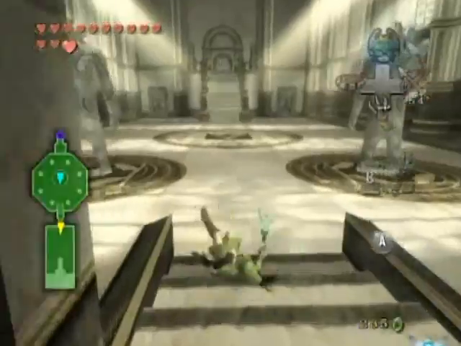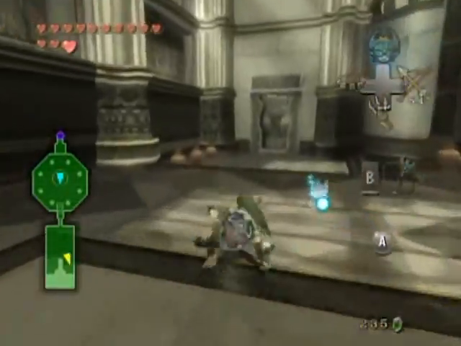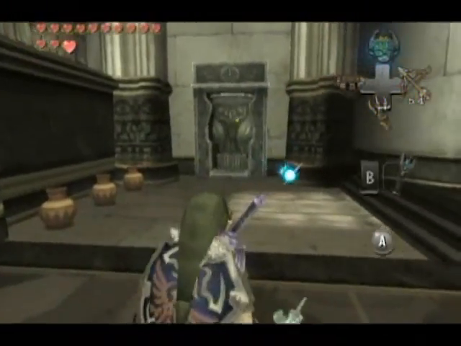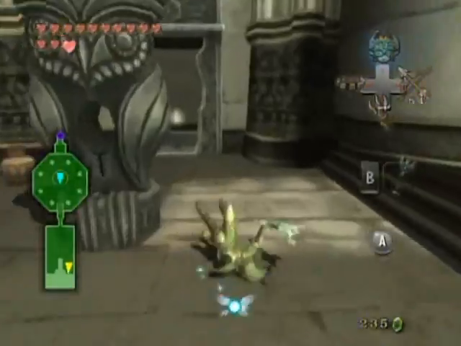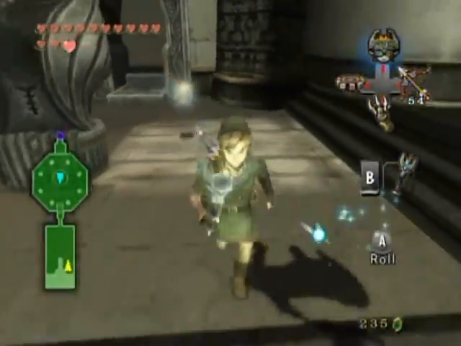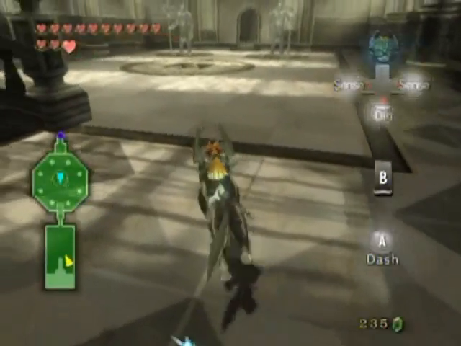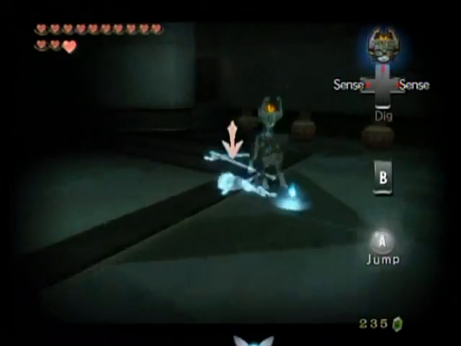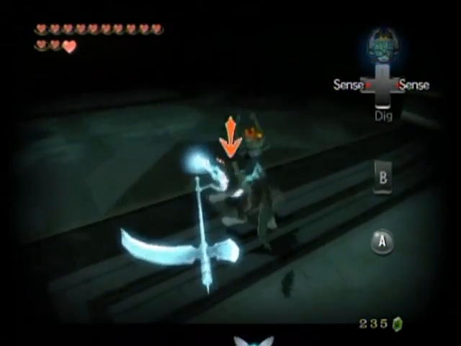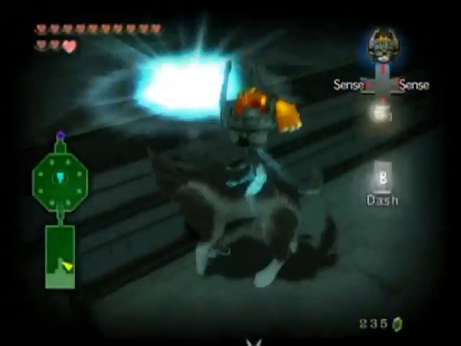And now we take care of the rooms on the left and right. Just gotta move these statues out of the way. These statues may look familiar to you, actually, as you've probably seen a couple of them throughout the adventure. There's the pole. The last pole of the dungeon, actually. And the other one contains a heart piece, which is also the last one of the dungeon.